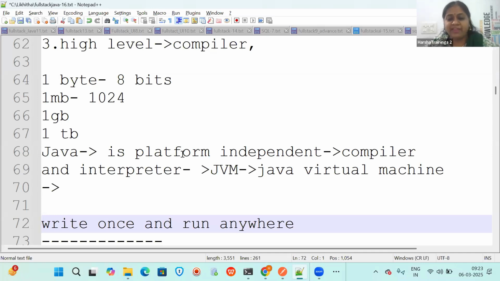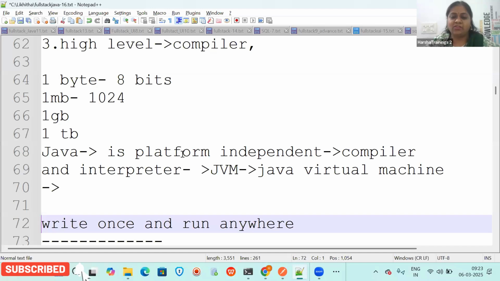In the same way, the Java program you write is first compiled and generates code. But that code may not be understandable by the other machine. So here comes the interpreter, which will convert the bytecode into machine-understandable code.